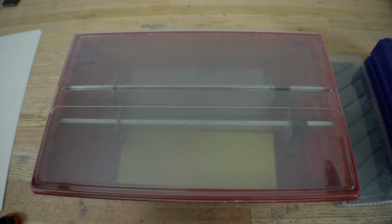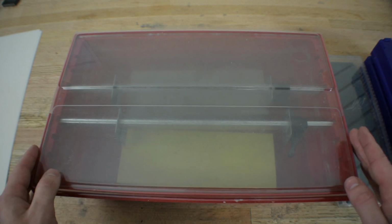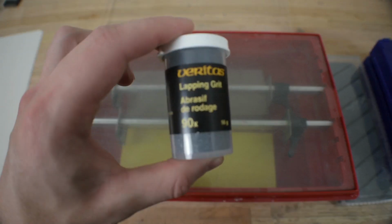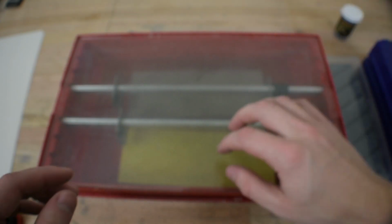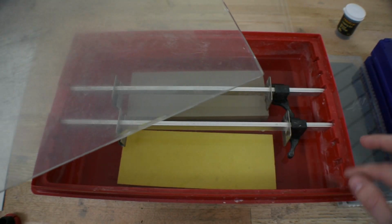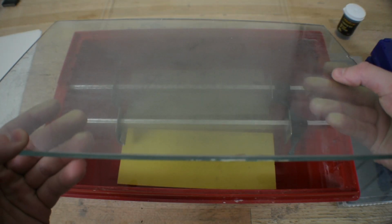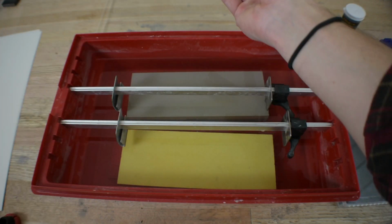Alright, so here in front of me, you're probably wondering, what is this little thing? It is the Veritas Stone Pond, and you can get this from Lee Valley, and I just want to show you what it comes with. It's about $60 to $65. It comes with this lapping grit to flatten stones on a glass sheet right here. Nice little storage. You might see that it looks kind of rough. That's because they give you a phone screen protector plastic that goes over the top.